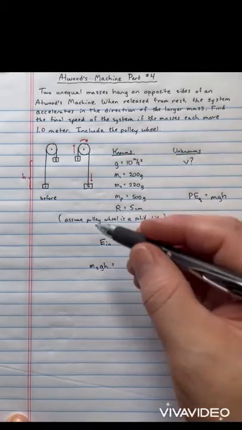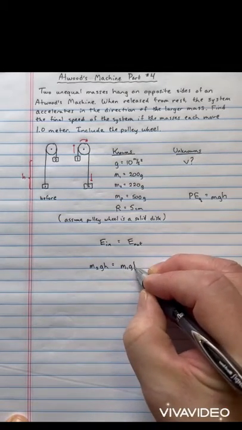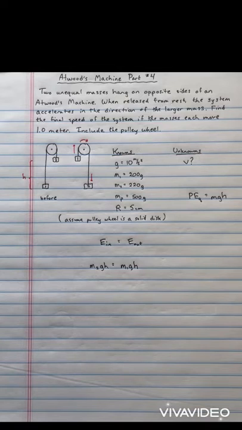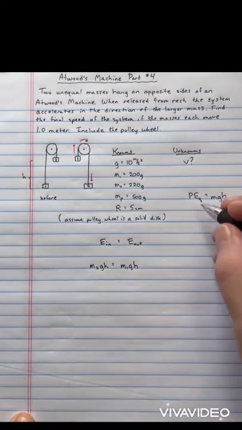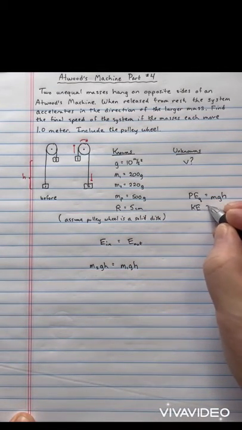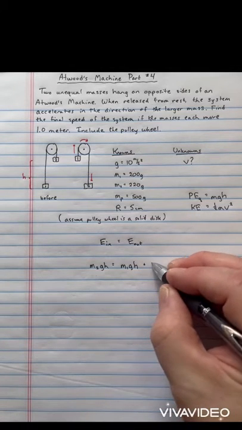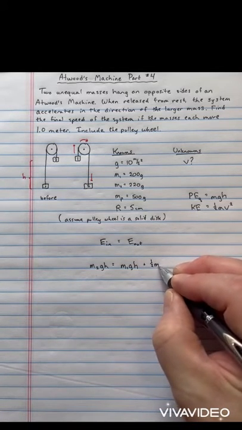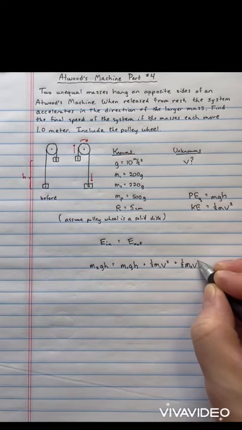All right, at the end of this problem, mass 2 has gone down to height 0, so there's no more gravity potential there, but mass 1 has been yanked upwards, so it has accumulated gravity potential, and we can illustrate it that way. Also, both masses have moved and are moving at some speed v, we'll call it, at the end of the problem. And so even though mass 2 is going down and mass 1 is going up, kinetic energy, as you recall, equals 1/2 mv squared. And since we're squaring a velocity, the direction doesn't matter anymore. So mass 1 has a kinetic energy of 1/2 m1 v squared, and mass 2 has a kinetic energy of 1/2 m2 v squared, like this.